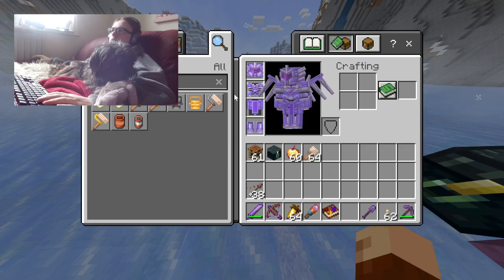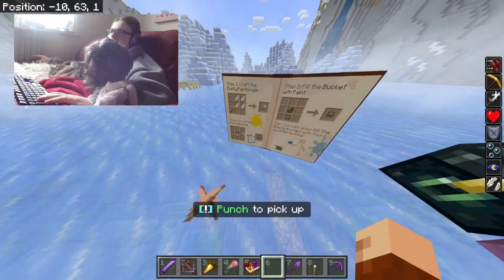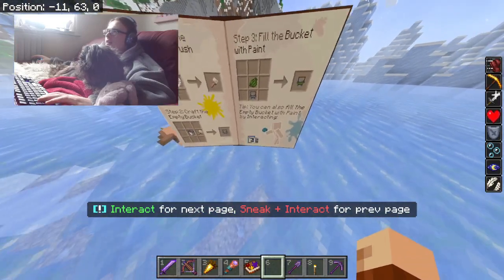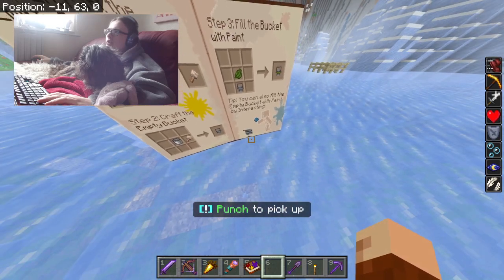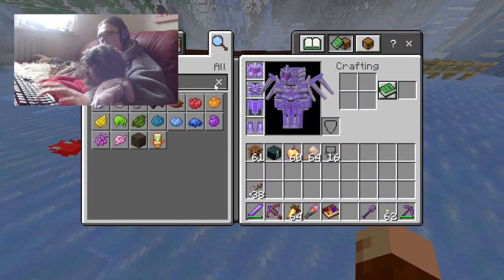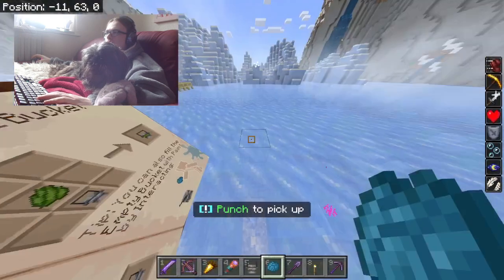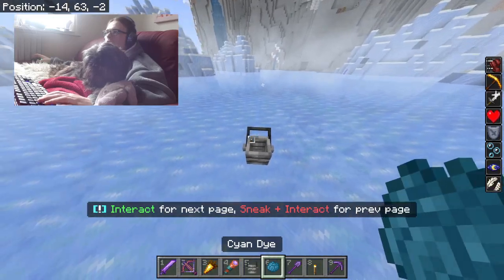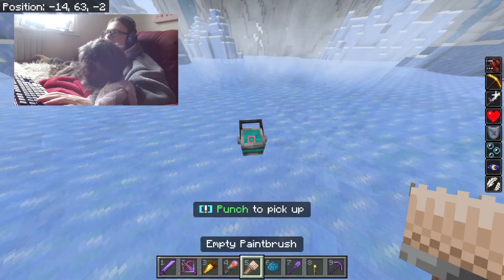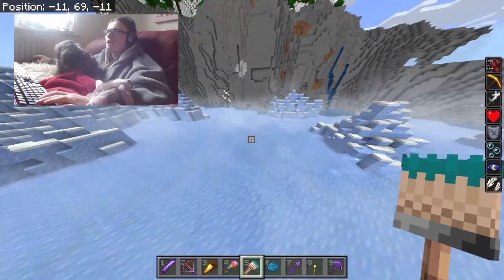So, empty paint bucket, and that's the premium one. Don't know what the difference between that and the premium is. And then you fill the bucket with paint, so you just craft it with a dye. Tip, you can also fill the empty bucket with paint by interacting. Okay, so let's get some dye. Let's do cyan, because cyan's my favorite. So you place it down, you can interact to fill it, and you can also just craft it together. And there we go, now I've got a cyan paintbrush.